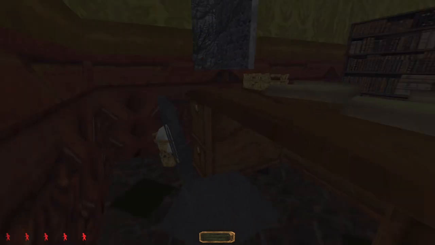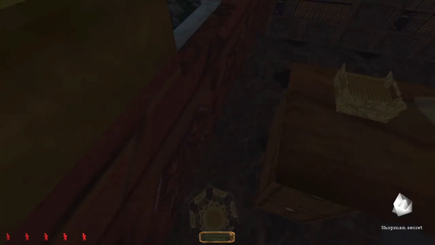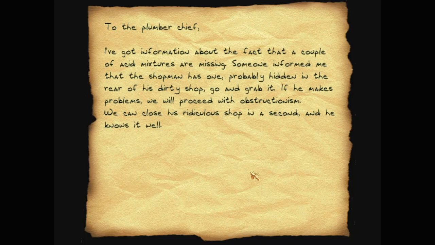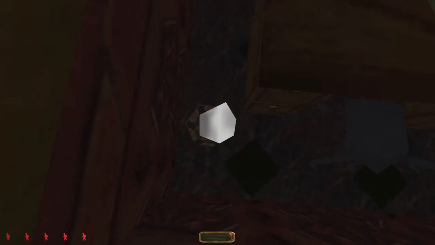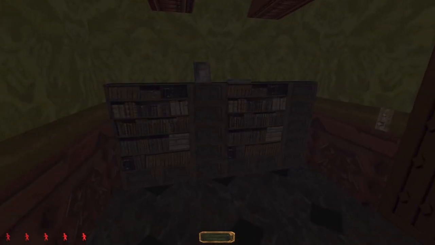Let's pick the lock on this drawer. Vault keys! Aha! That might be what we need to get into the vault. You never know. What have we got here? Shopman secret. To the plumber chief. I've got information about the fact that a couple of acid mixtures are missing. Someone informed me that the shopman has one, probably hidden in the rear of his dirty shop. Go and grab it. If he makes problems, we will proceed with obstructionism. We can close his ridiculous shop in a second, and he knows it well. No, we don't really need that. Okay.